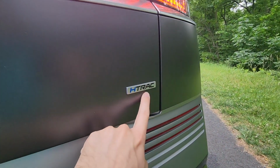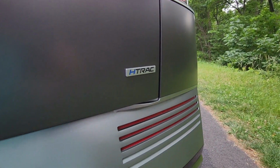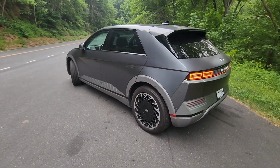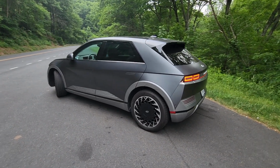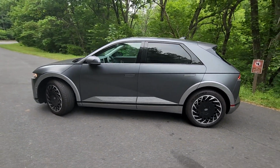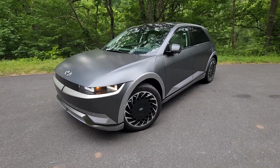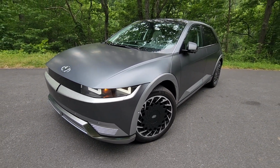Now, as I mentioned, it's available in both rear-wheel drive and all-wheel drive. We have a couple of different range estimates there for you. Depending on which model you choose, it's going to drastically impact how much range you get here. For the rear-wheel drive version, you're going to get a max range of 303 miles. If you go with the all-wheel drive version, which we have here, you get a maximum range of about 266 miles. It's worth noting that the all-wheel drive model is the more performance-happy model also. It really does add a lot of kick to the acceleration and overall driving performance of the Ioniq 5.